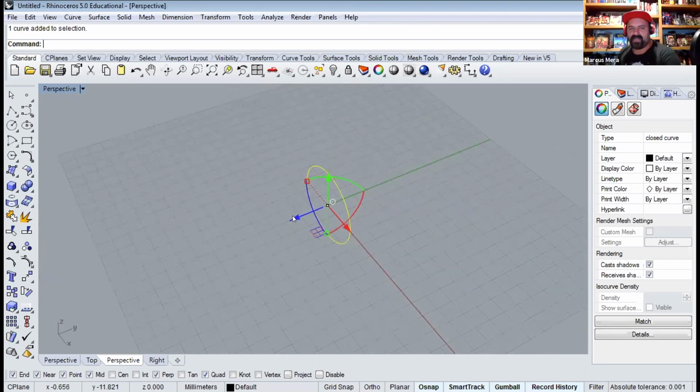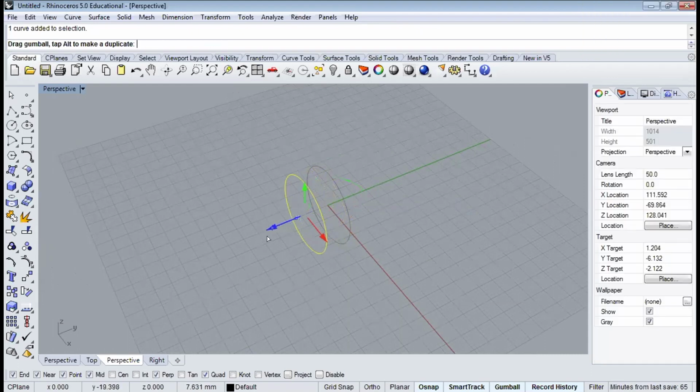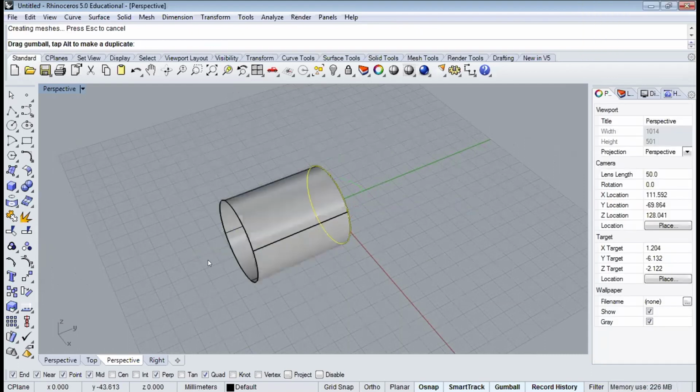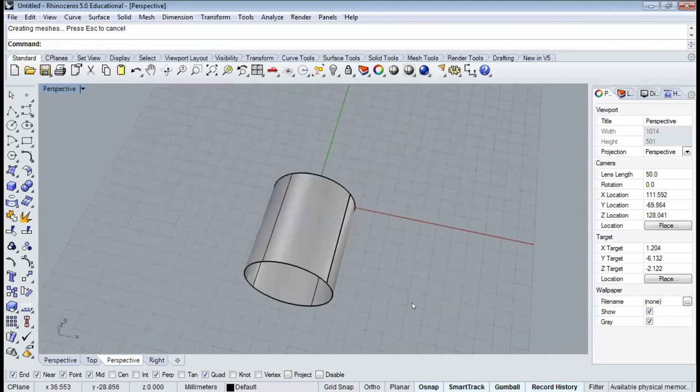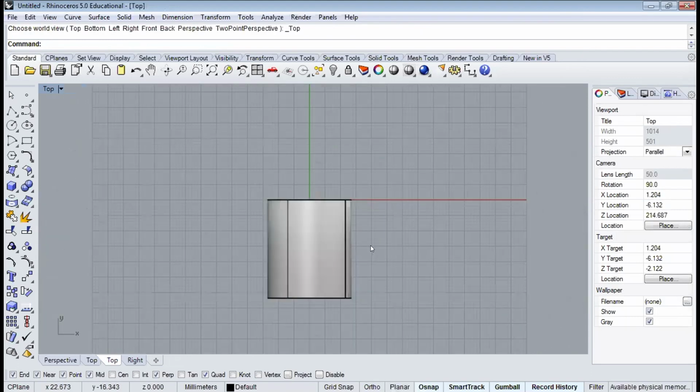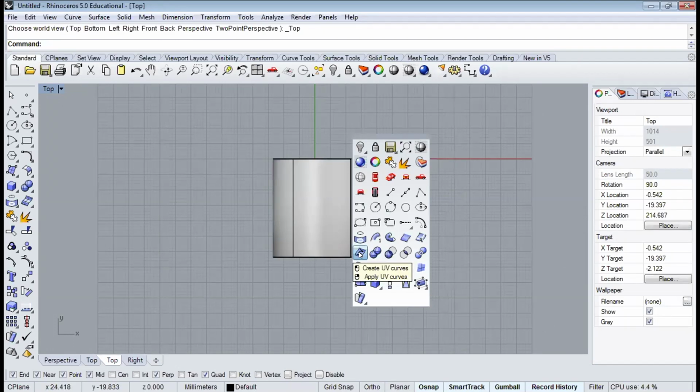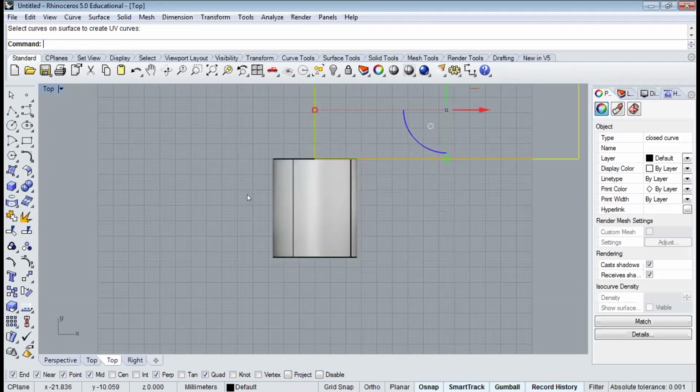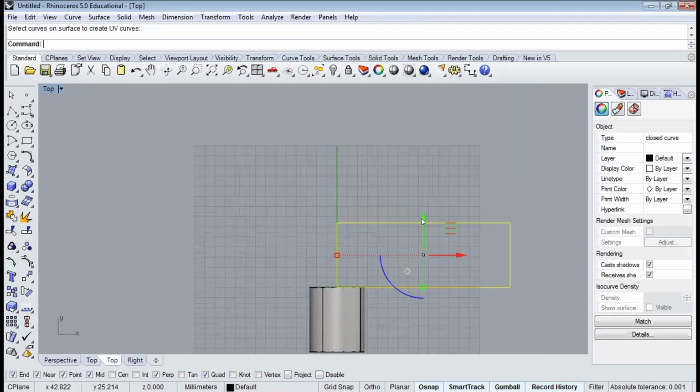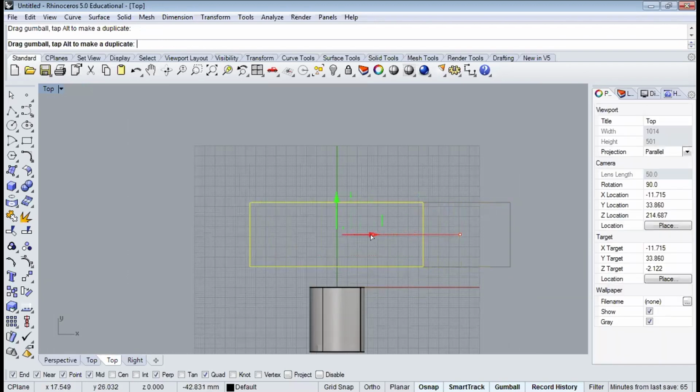So left click and drag, right? So yeah, shift control and I, whoops. Shift and control and I just drag it to make the cylinder. Then I like to work from the top on this. And then I hit this. Boom, boom. And then I got that. Then I like to move it over a little bit and kind of line it up.